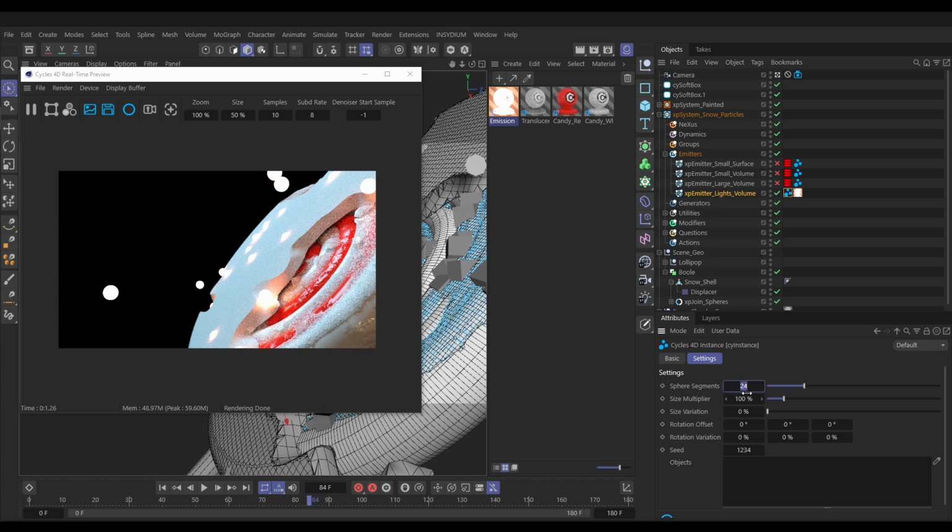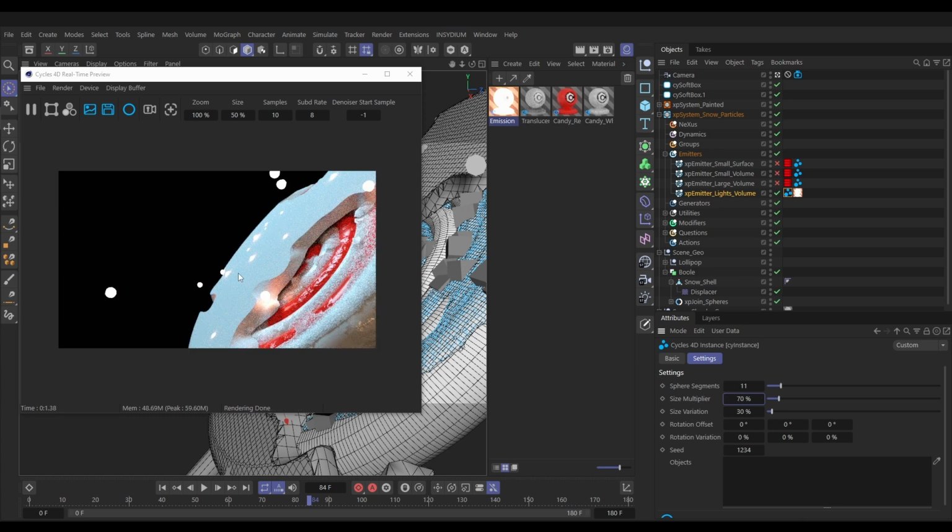There's no point in instancing so much geometry in these small spheres, and it doesn't matter if they look a bit irregular. So let's put this down to say 11. So now you can look, all the shapes are a little bit wonky because they don't have much geometry to these spheres, but that's cool. That helps us with our look. And then we can add some size variation. So put this down to maybe 30% size variation. Let's reduce the overall size because they're a bit big.